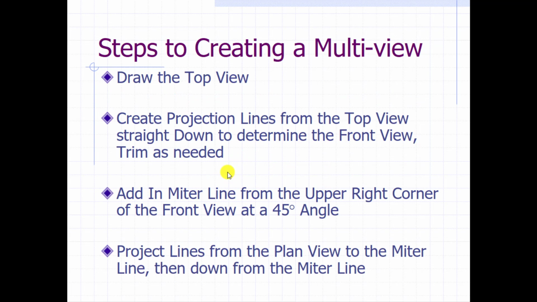So steps to creating a multi-view. I'm going to go through this relatively quickly because I am going to cover this in AutoCAD, which I think will make a little more sense. In this case, for our first, we're going to draw the top view. Now, you don't always have to draw the top view. I recommend that you draw the view that shows the shape the best. Create projection lines from the top view down to the front view, draw that and trim as needed. Then we're going to add our miter line in, and then project over and go draw the side view and finish up our 3-view drawing.